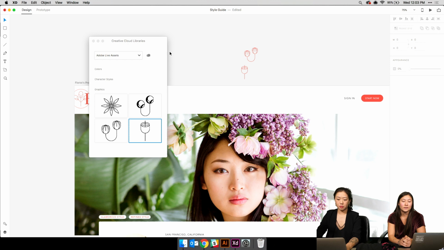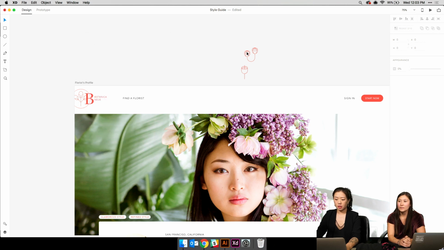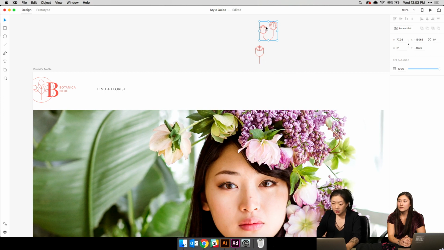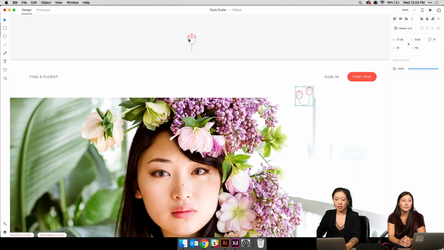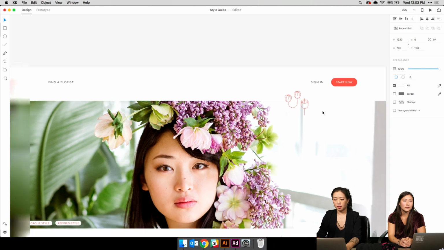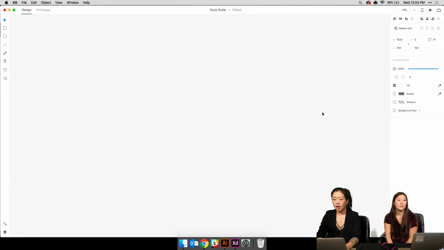I think that's enough for now. I'm going to close this library, and I'm just going to make sure to drop these assets in. The lines are really tiny, so I have been having trouble all day putting it in. And again, because I had this overlapping idea before, that things would just be suspended over the content and moving in that way, I think I'm going to do that.